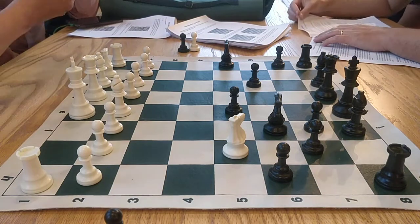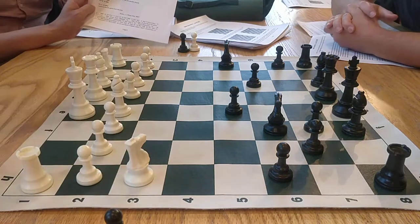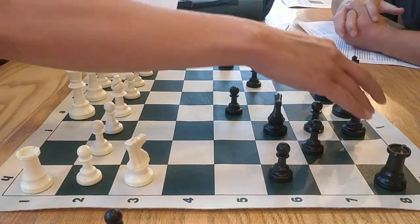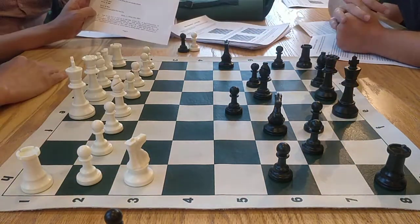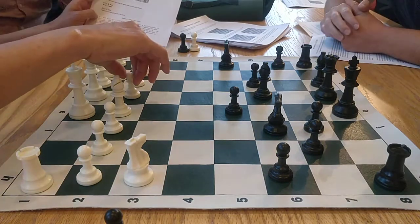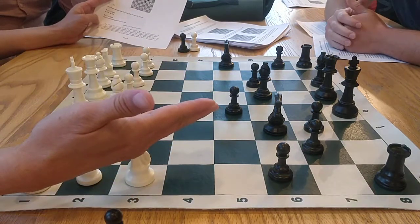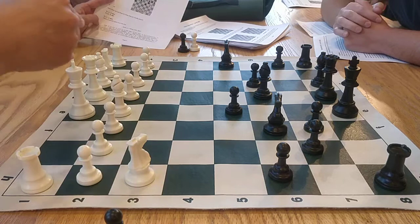Yeah, so from the game you will see that black actually has good play for the pawn. So let's just look at the game so you see roughly what happens. Bishop d6, these are all kind of common moves. Right, suddenly black is super developed. Yeah, so you're sacrificing the pawn and then you're getting all your pieces out before white gets its pieces out.